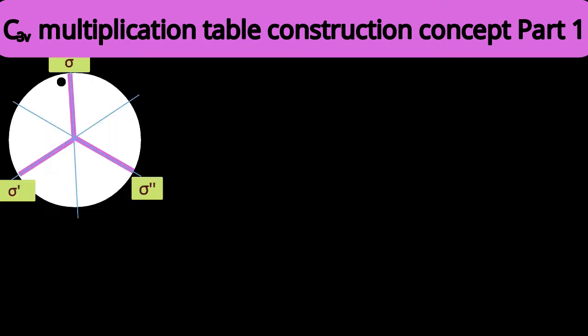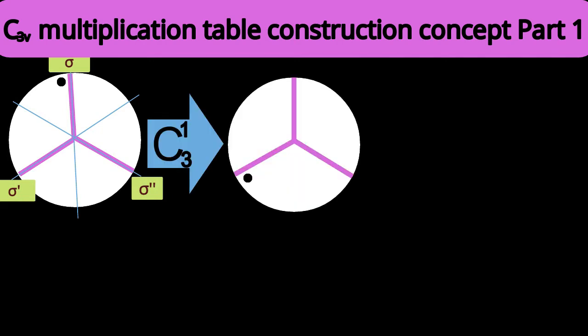Now I want to construct the next point, C3 into sigma double dash. It's our interesting ammonia molecule with sigma, sigma dash, sigma double dash as the three planes in anti-clockwise direction, and one knot for distinguishing is to the left side of the upper NH bond. After the C3 operation, the knot will shift to the bottom of the left side bar.